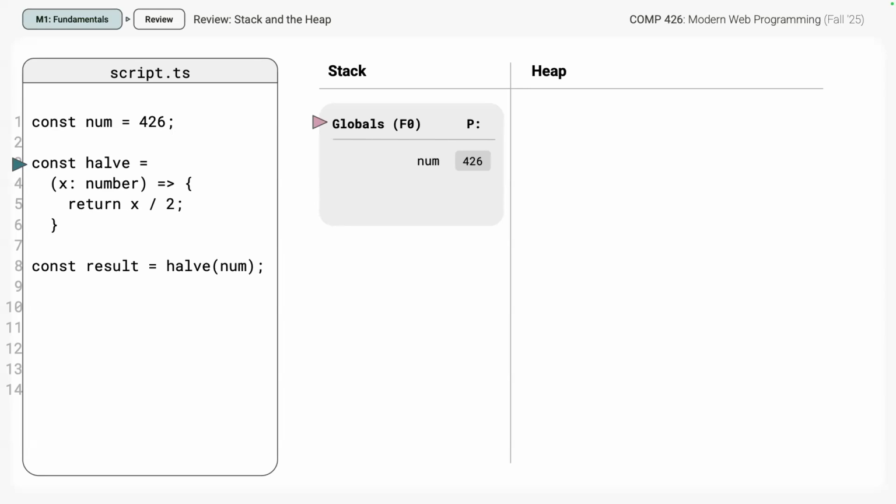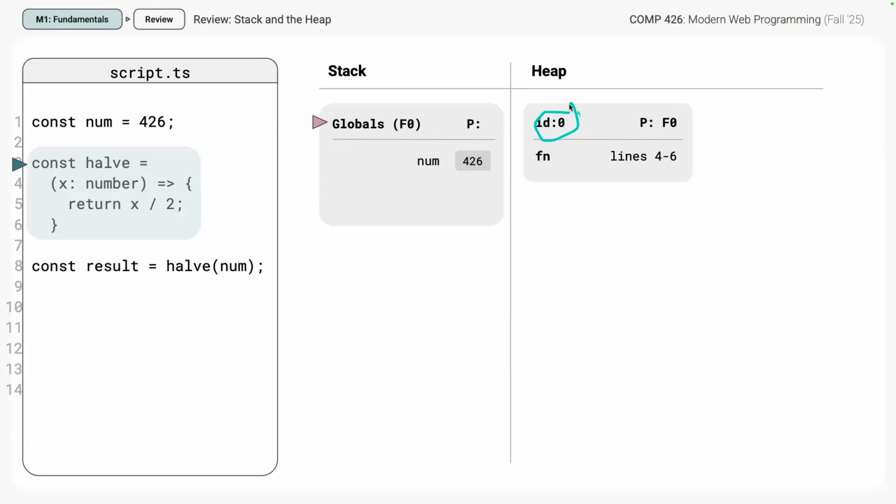Sorry? Exactly, yes, perfect. So it is in the heap. Any objects that we define, any reference types, but also functions, those references are placed here in the heap. So what we would do is create an item in our heap which is going to reference this function. How we do this is we assign an ID. You can see here we assign an ID to a new heap item. And then we have P.